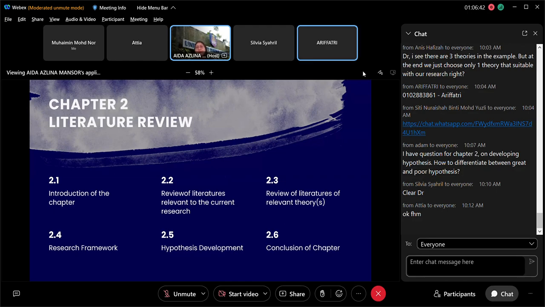I was worried that somebody would ask why it took so long. Usually, plus minus 2018, 2019 and above should be okay, if the citation is not the original theory. If the citation is from previous literature or a previous study that you think someone has already overcome or done, for example 2020, you can still use it, but something older, maybe you need to find another, more advanced article. A current study may cite a study from 7 or 8 years ago in its literature review, and we can use it for research, yes. But you need to investigate further: is there any other study that already overrides that study? Okay, thank you very much.